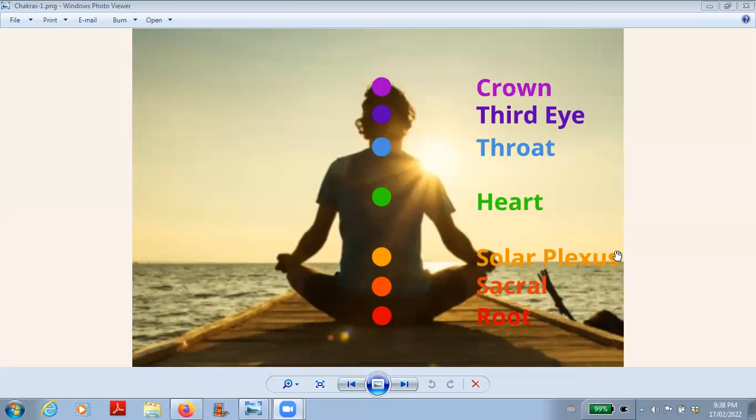Feel your root chakra shifting. And continue to supply this bright red color to your root chakra. And trust and have faith that it knows what to do. It knows how to process. It understands what you're trying to do.